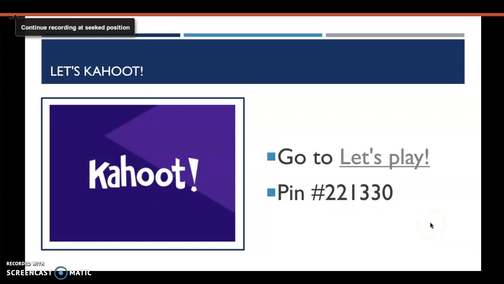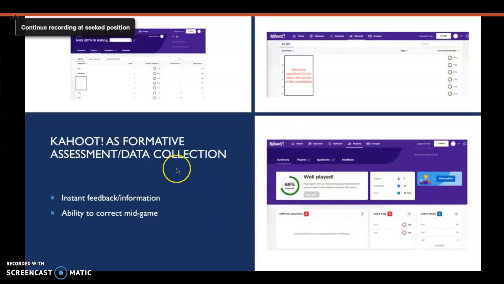The benefits of Kahoot, besides it being a game, are very quick feedback and the ability to correct answers mid-game. At a glance, you can see names over here, rankings, and percent correct. You can also see all of the questions. These would be the questions right here, and then how the overall class did.